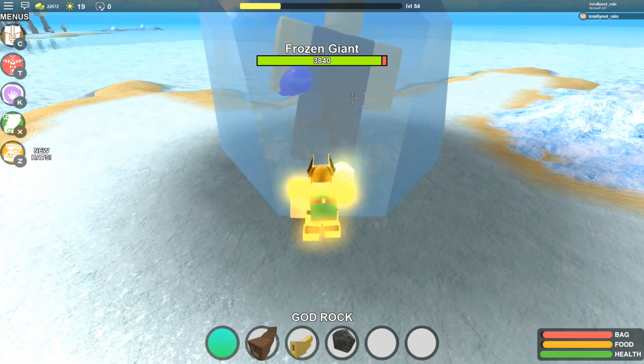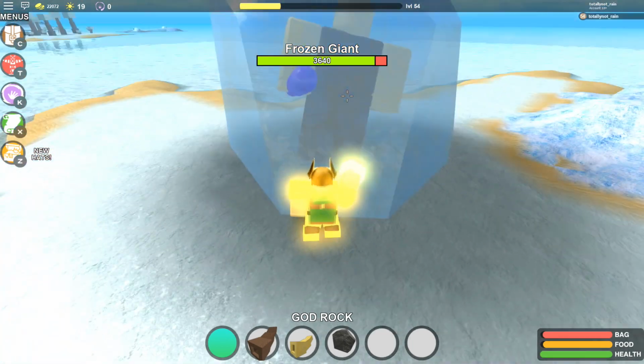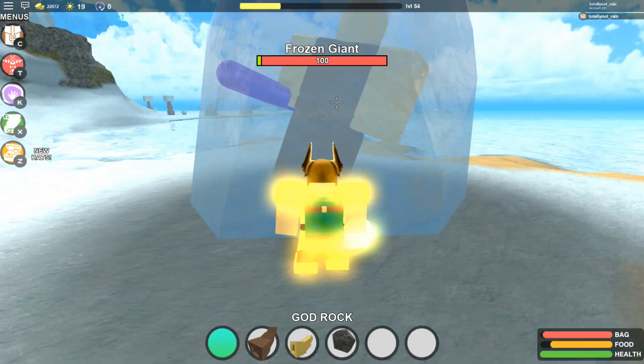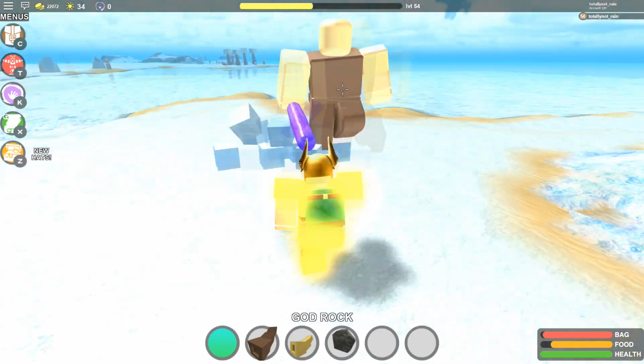Here we go. Frozen Giant. Let's get him out of here. First, we have to get him out of the icing, and then he'll be able to fight us, and we'll fight him. And we'll see who's the victor of this fight right here. Alright, guys, here we go. Battle with the Frozen Giant. And let's go. Let's go.